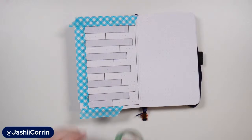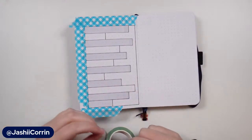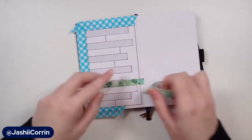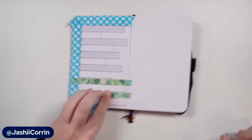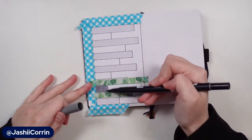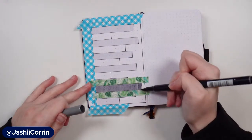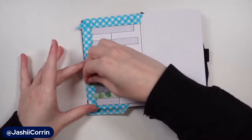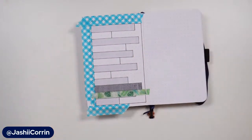I could go over it twice to darken it. What I'm actually gonna do though is use the N55, and I'm just gonna go over these places. There we go. We'll try and do this in a way that is, technically speaking, you can use the tape twice, I just tend not to because it beads up the colored ink on it, and then when I try and lay the tape down, it ends up smudging. So I usually just get rid of it.